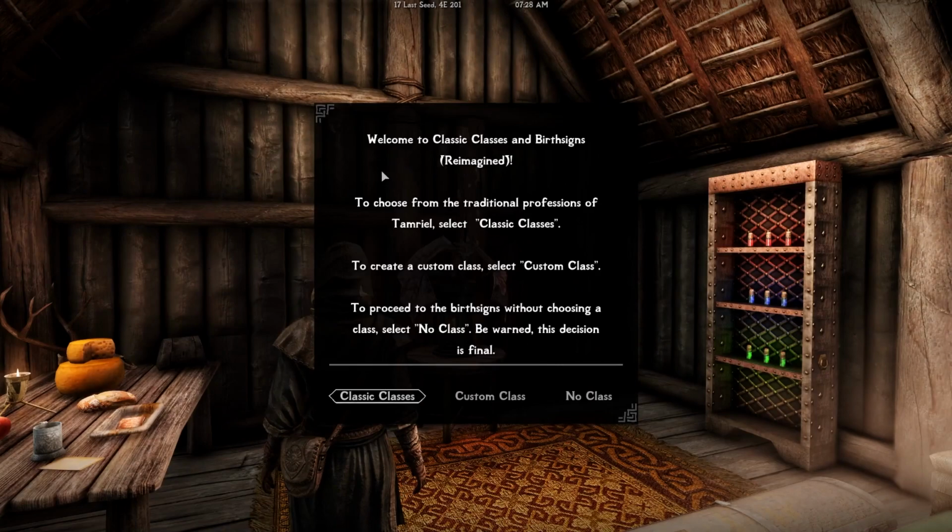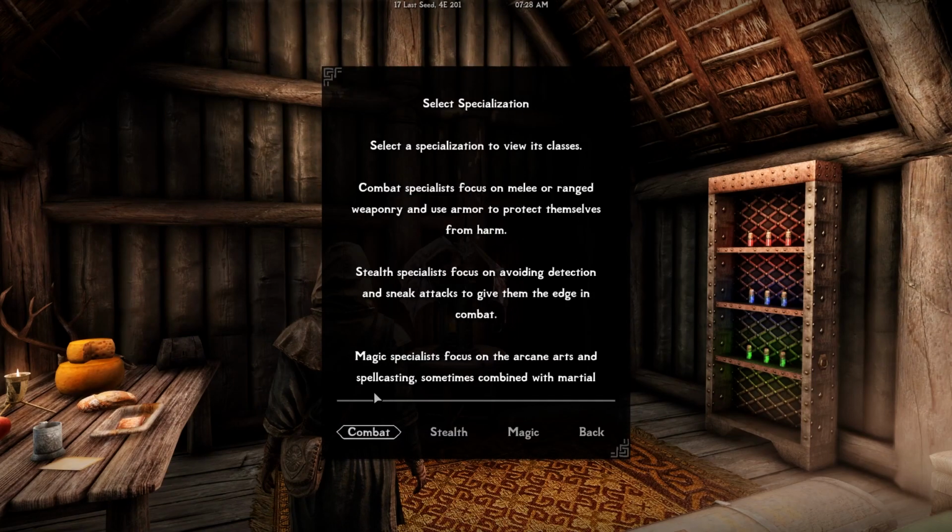Alrighty, welcome to Classic Classes and Birthsigns. What I really like about this mod is it kind of reminds me of the setup more towards what you had with Oblivion and a little bit with Morrowind. This will allow us a couple different options. We can either select a pre-made class, design our own custom class, or just go in with no class and be vanilla.